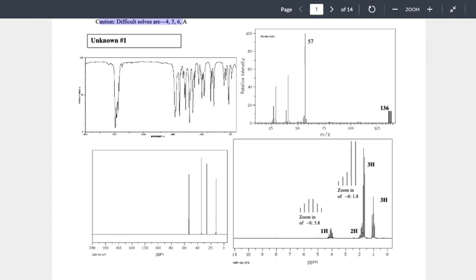The HNMR takes by far the most amount of time, not the best place to start. Even though it gives us the most information, if we make a mistake there, everything could fall apart quickly. So it makes sense to start with the IR. The worksheet, or our organization document, gives us a pretty good hint as to why we should start with it, because the very first thing listed on it is IR. So now what we've got to do is answer that. Okay, so what do we see in the IR?